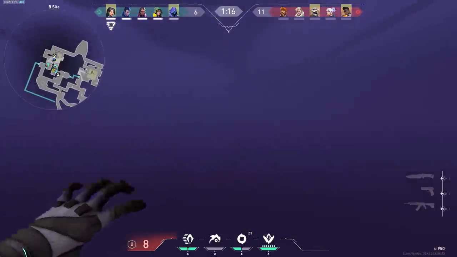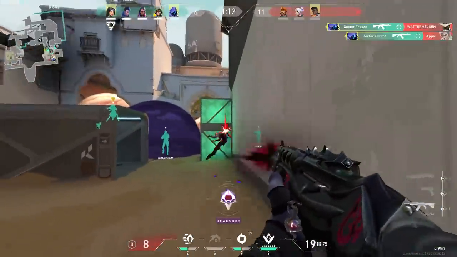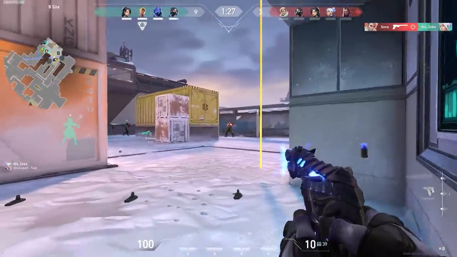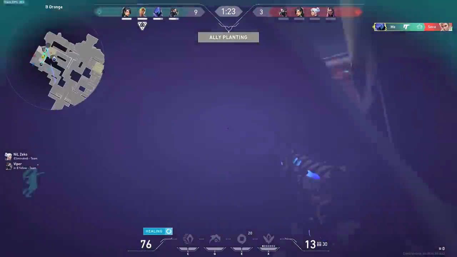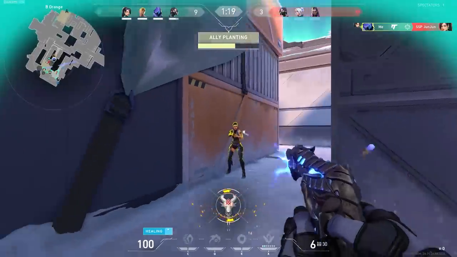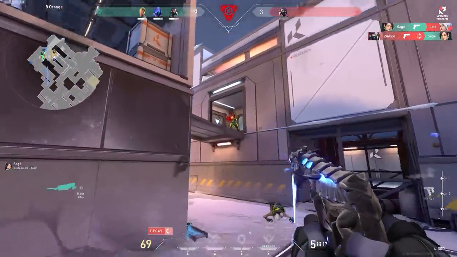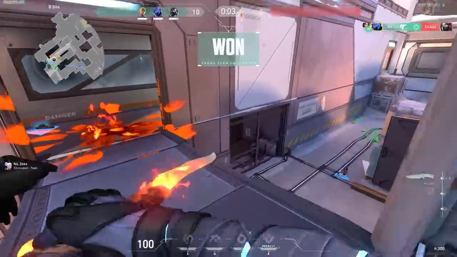You're by yourself. Heal me. Wingman's gonna plant spike. One enemy remaining. Enter in that kitchen. Okay. That's gone so good.